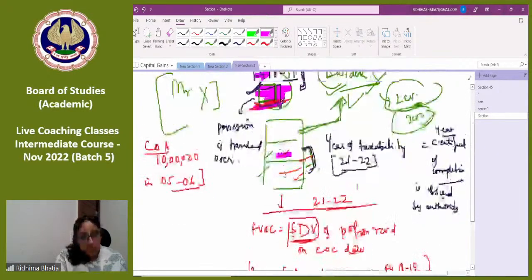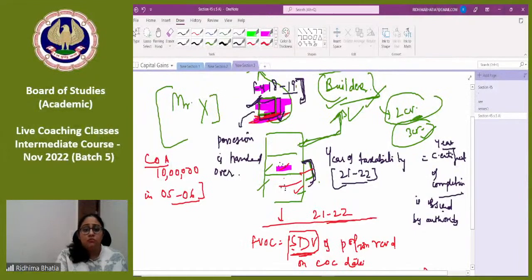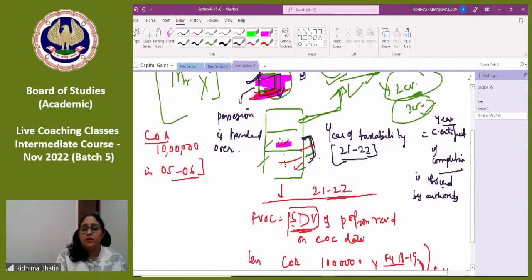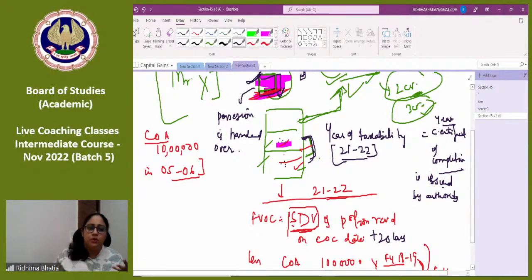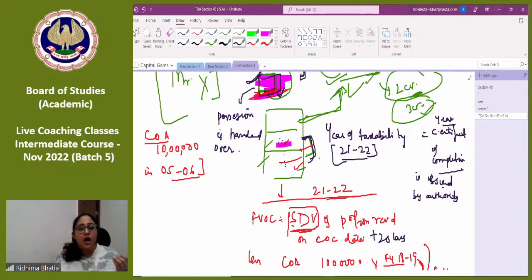Clear? It may also happen that the builder gives some cash again. He says, okay, you take these 2 flats and I'll give you 20 lakhs in cash. That 20 lakhs would also be your full value of consideration. This actually happens. So today sit with your father or anyone who is into the same business and understand with them that this is what happens. They give land to build. The builder spends 2 crore and takes his share of profit. By estimating, he spends only that much of what he is getting in return. If he gets hardly 1 crore worth of flats in return, he will not spend 2 crore from his pocket.